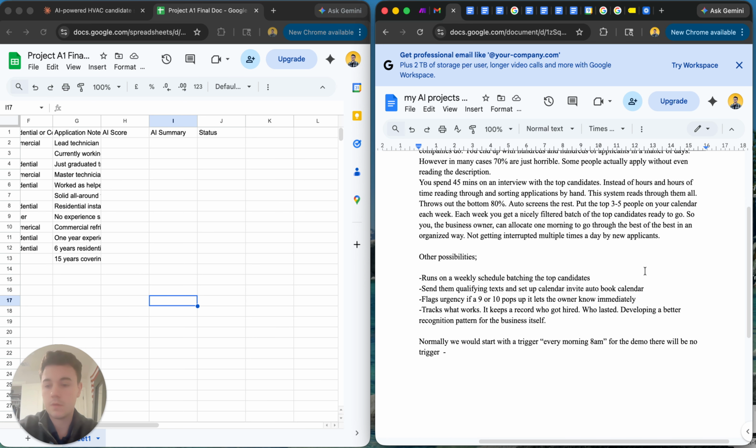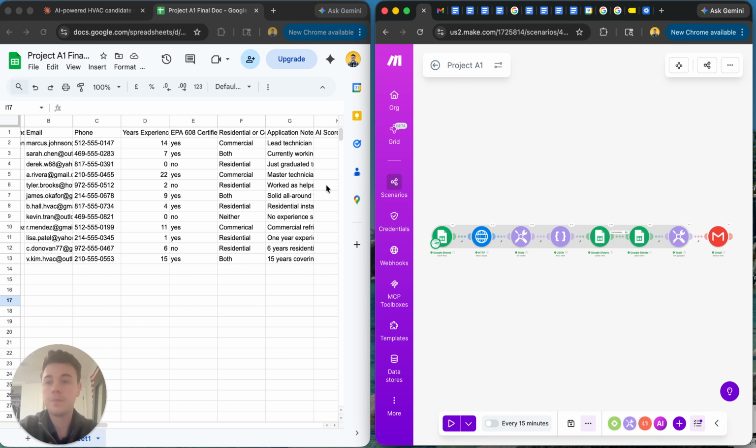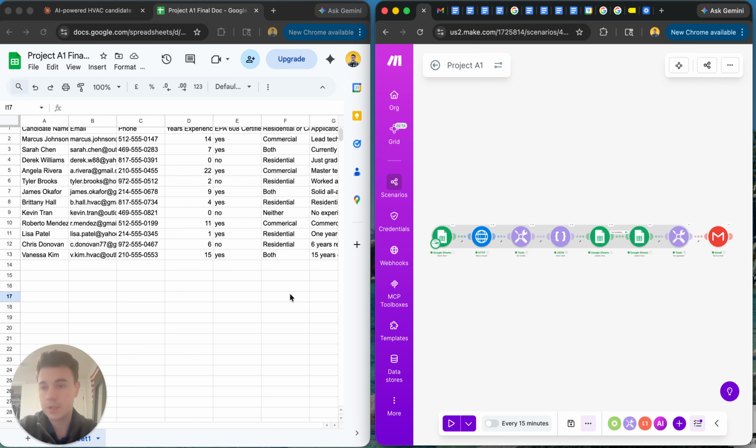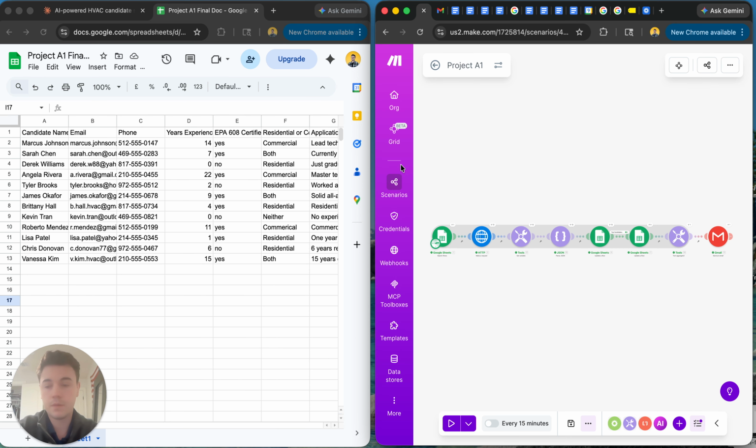So for instance, if you wanted to sit down every Monday morning and spend 45 minutes or an hour working on your hiring, you can just get an email, written and composed by automation and AI, with the best of the best candidates for what you're hiring for. Obviously, we can change this in a lot of ways, but let's just go through what it is and how it works.